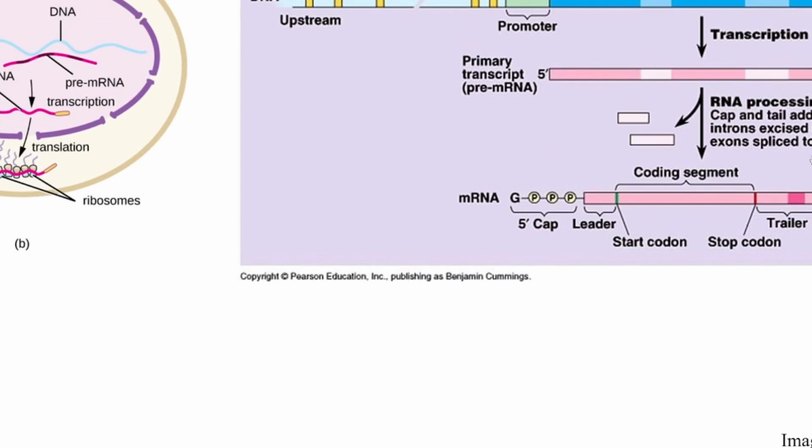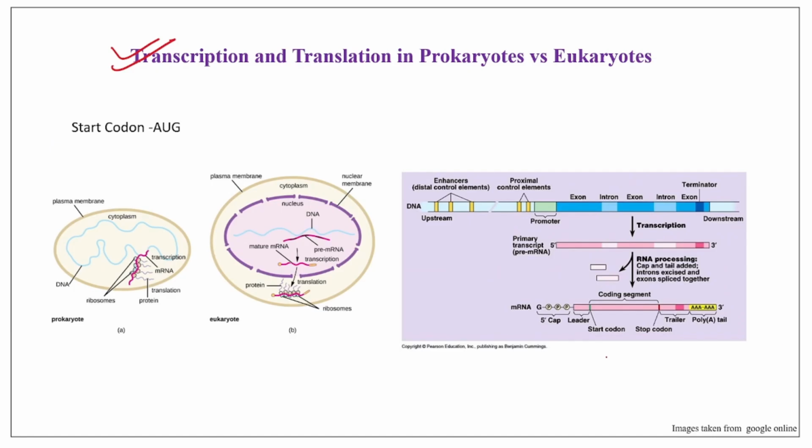Now there is one question that comes: why does transcription and translation occur simultaneously in the case of prokaryotic cells? Why does it not happen that, okay, fine, there is no defined nucleus, understandable, but then they can first complete the transcription process and then start the translation process? Why hurry? Why do transcription and translation happen at the same time? Is there any reason behind it? Because there must be a reason. Think of a reason.